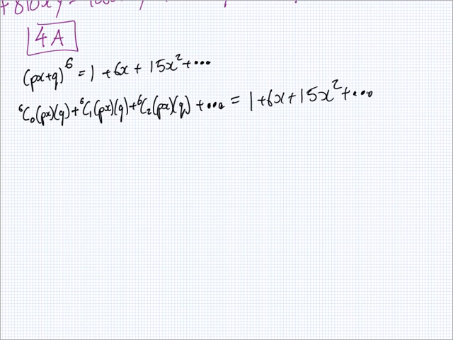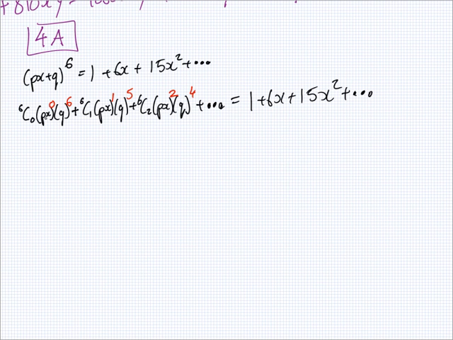Now let's fill in the numbers. What power do I start with on the px? Now you have to choose. In this question, you can't just pick 0 or 6. It actually matters whether you start at 0 or 6 on the px. If you look at what's happening on the right, your x's are getting bigger, so you need the same thing to happen on the left. So that would be 0, 6, 1, 5, 2, 4, etc.